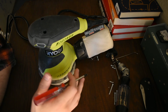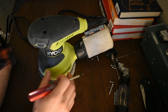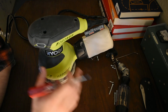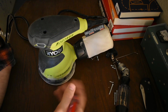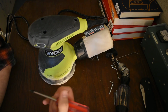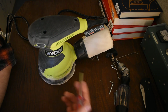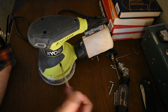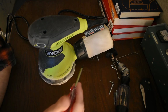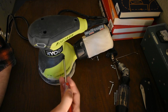And they realize that's where the money is. If they can get you using their tools, commit you to their ecosystem, as they'd say, that's where they're gonna make the most money. Is selling you the batteries and the battery chargers, and then once you're in deep, you'll keep buying their tools. So you got 30 Ryobi batteries. Are you gonna go buy a DeWalt that uses different batteries and you can't? No, you're not. It'd be stupid. You gotta buy more batteries. They're expensive. So anyways, you do whatever you want to do, but I wouldn't buy a battery-powered sander.